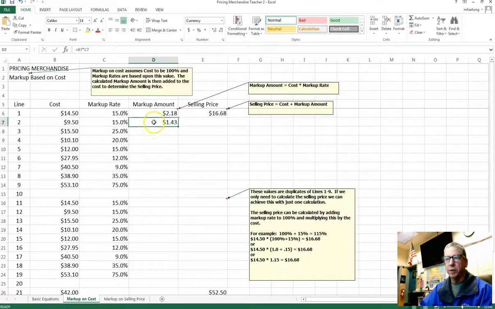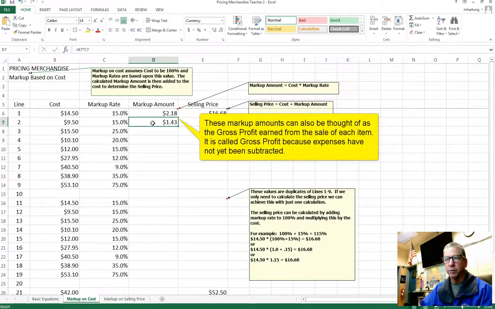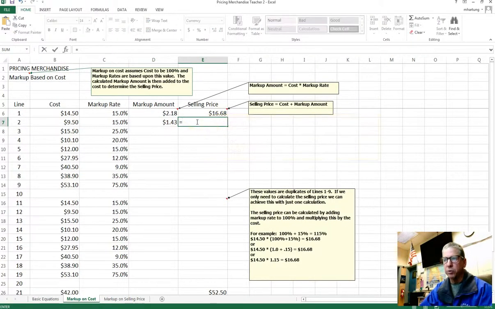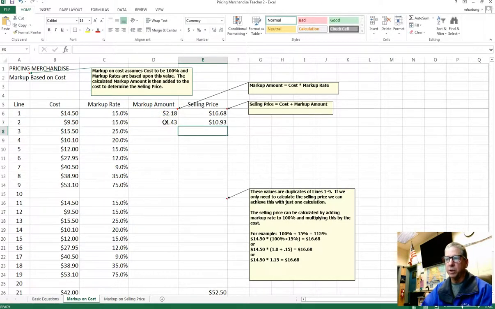And so the amount that this particular product is going to be marked up is $1.43. And so in order to sell that to the consumer, we're going to take the cost plus this markup amount, and there's the price on the shelf, $10.93.